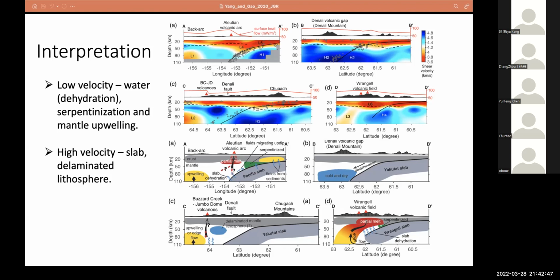Okay, yeah, I think water plays a role. I agree with you. I think most likely there is going to be fluid released by the slab, but I don't know if the temperature can play a role as well, because compared to all these four profiles, this one is most likely to have lower temperature compared to all the other three, due to the presence of the cold and dry slab. Yeah, that may change the mantle dynamics in the mantle wedge as well.